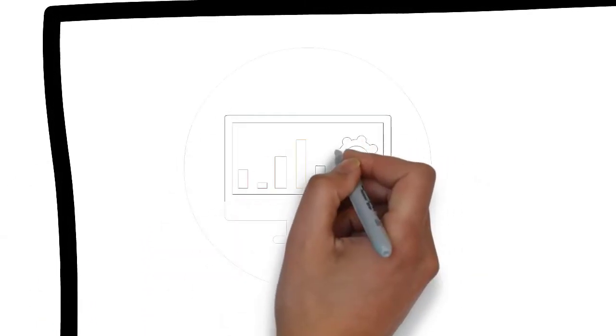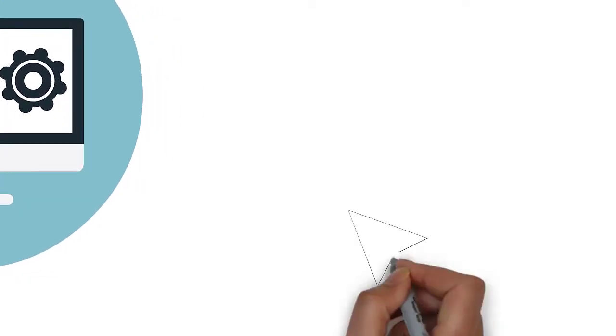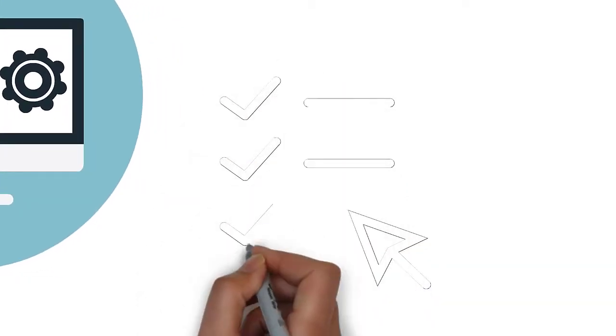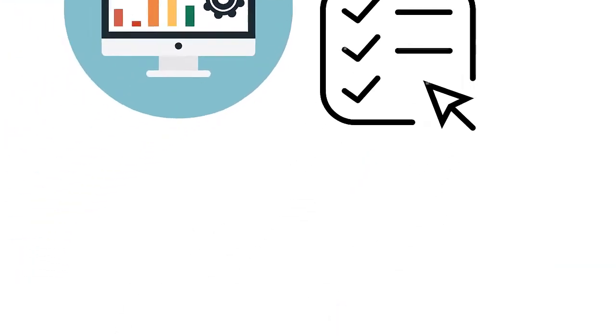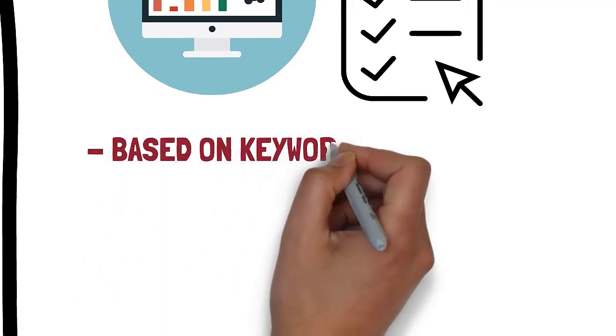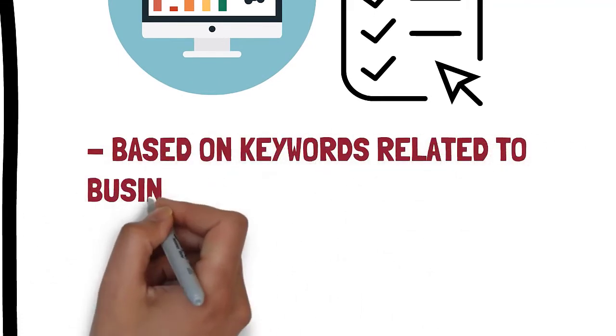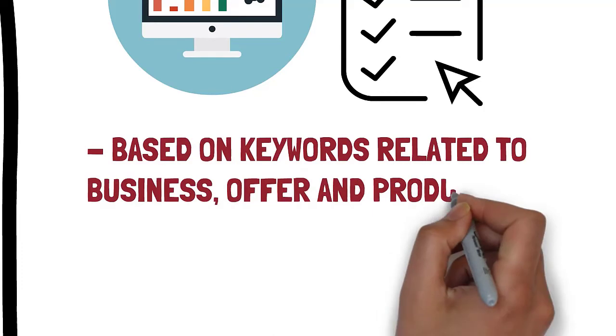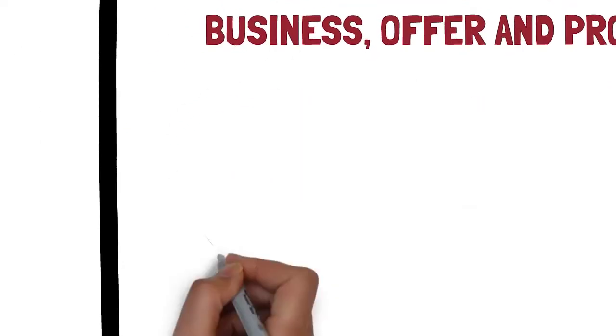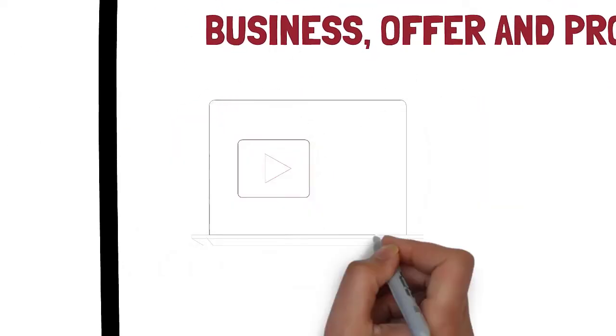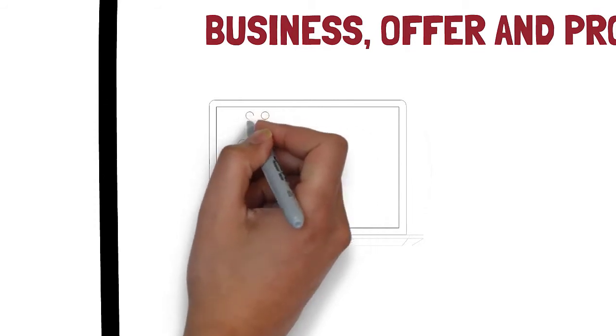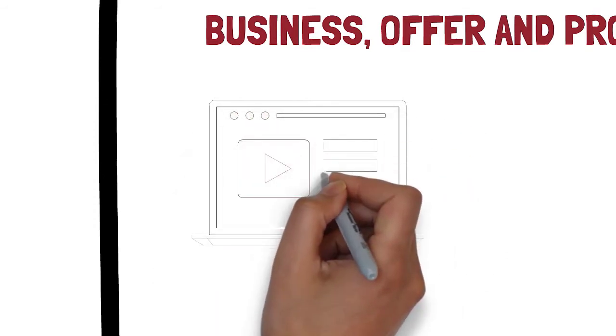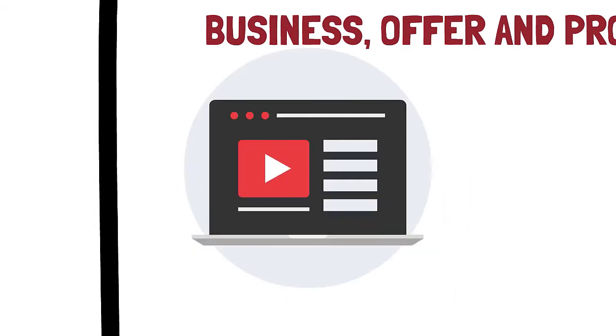Hello, today we will talk about how to optimize content for key phrases. Assuming you already have a list of key phrases you want to rank on search engines, these lists should be based on keywords related to your business, what you're offering and selling. Once you have a set of keywords and key phrases listed down, you need to make sure that your website contains content to target the said keywords and phrases.